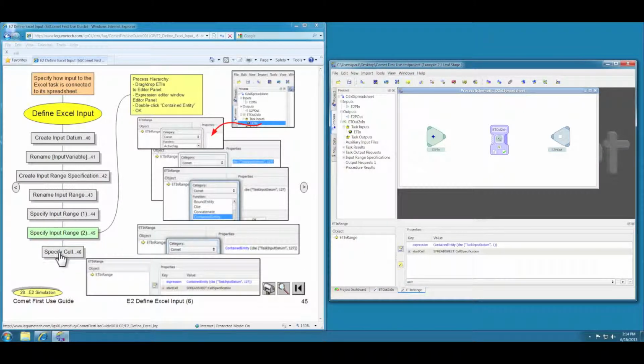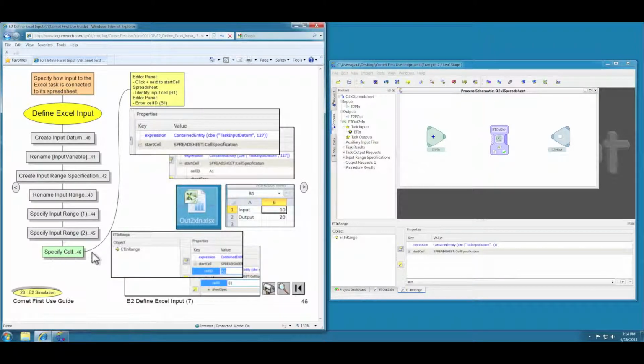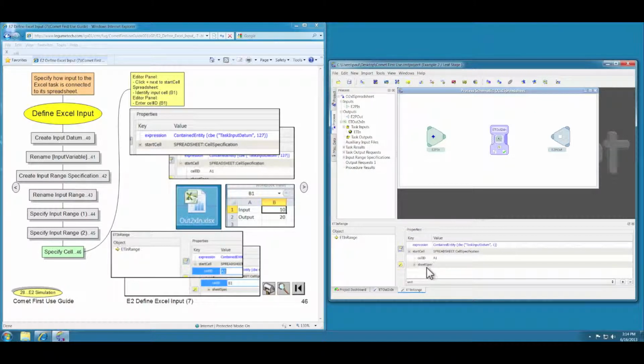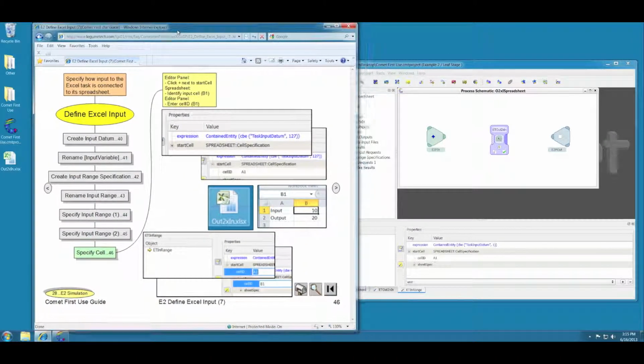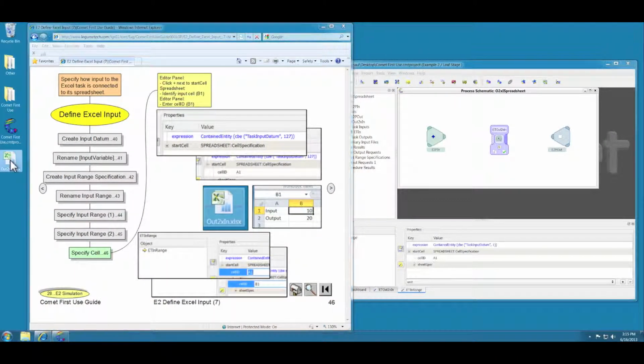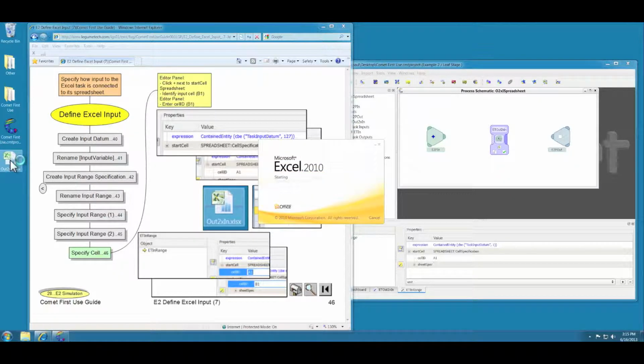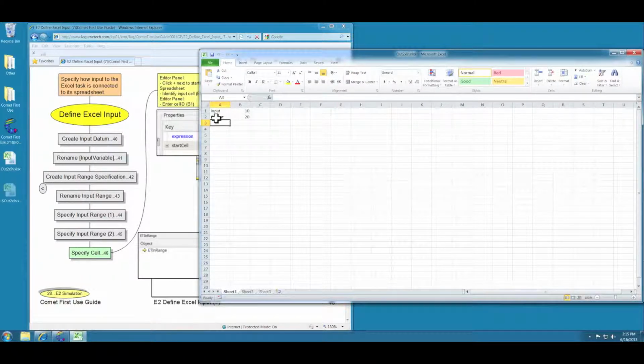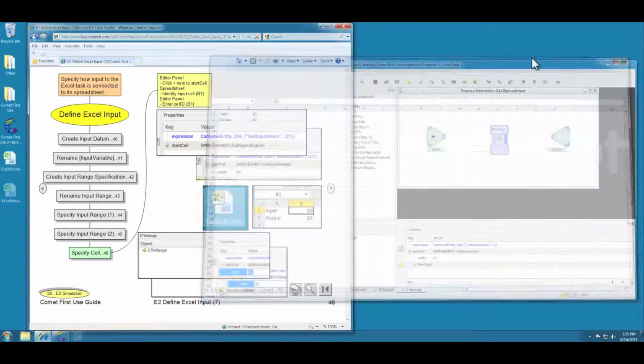Next we're going to specify the cell that we're going to be using by opening the start cell and then go to the cell ID, but we need to look at the spreadsheet and see what cell ID we need there. Go to our spreadsheet, and the input variable is B1, so that's what we're going to enter there.